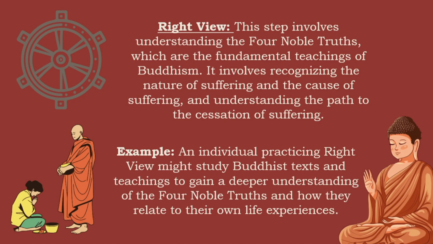Isa-isahin natin yan. For right view, this step involves understanding the Four Noble Truths. Dapat aware ka about the truth of suffering. Alam mo yung mga truth of suffering like aging, illness, yan yung ating mga common suffering na na-experience. Aware ka dapat doon. It involves recognizing the nature of suffering and the cause of suffering. Alam mo din dapat yung cause, cravings, and understanding the path to the cessation of suffering, the path. Itong atin nang binabasa or dinidiscuss, the eightfold path.